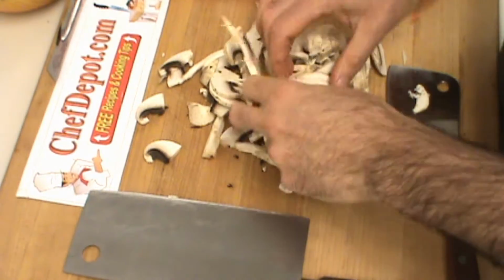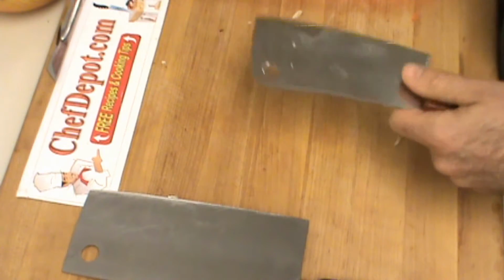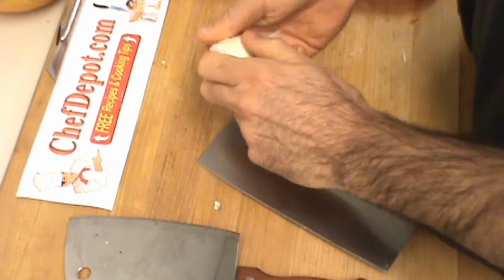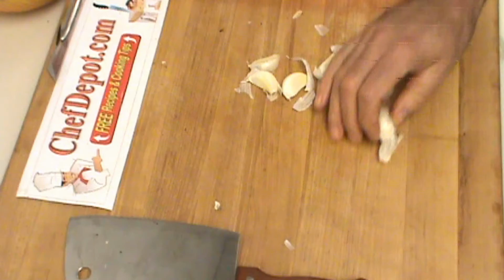Okay, there you go. And then I'm actually going to switch back to the other cleaver. I just like it, and I'm going to smash some garlic. As much as you think you need. Let's see, 1, 2, and you just line them up like this.